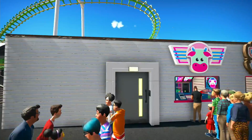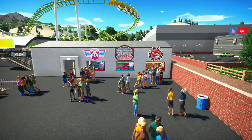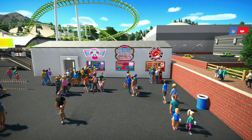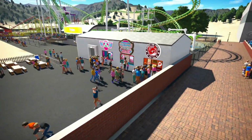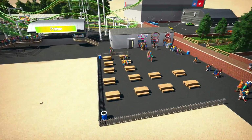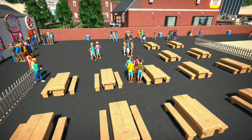Always put a staff room in next to the food and drink so that people don't go very far, and when they come back they hop over and they straight away get some customers. Yeah, there we go, told you, straight away get some customers. But yeah, these shops are really, really busy. And so I put this little seating area just here so that some of the customers can come and sit down, have a bit of a break.